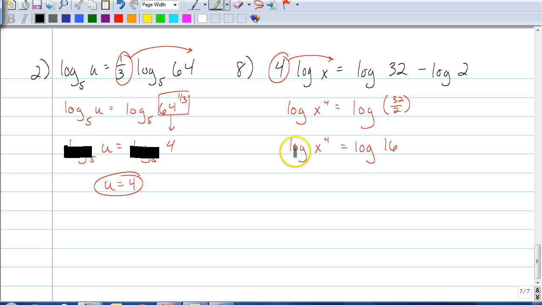So we have this written now as a single logarithm on the right, so I could ignore those logarithms. Now, this is kind of tricky. We're trying to figure out what to the 4th power would be 16. So if you're not sure what that is, you're going to raise each side to the 1/4 power. So now that leaves us with x on the left, and on the right, that's the 4th root of 16. In other words, what times itself 4 times will give you 16, which is 2. So that would be your answer for x.